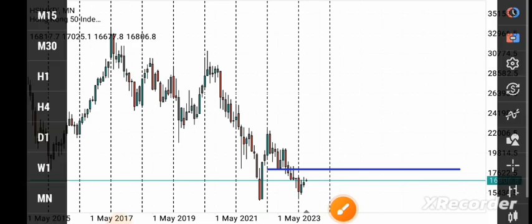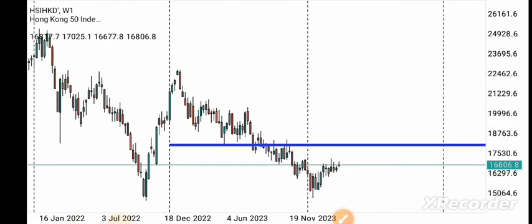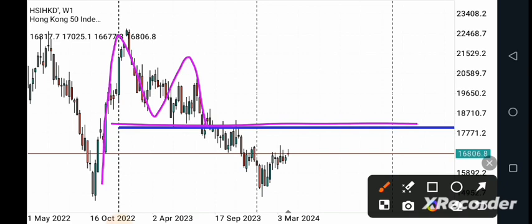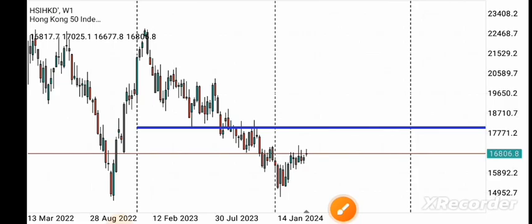Anyway, from here let's head down to the weekly chart and see what's happening down there. Just to recap, on the monthly chart we spoke about how the market had given us this double top which has a neckline there. We said ideally we may see price come back to the neckline to give it a test, and at that point we may potentially see price move further down because it's a very strong level of resistance. To add to that, it aligns with the 61.8% Fibonacci retracement level, so we just need to be careful.